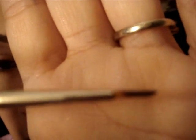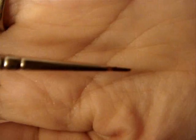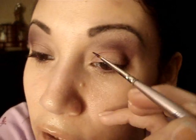Then I am going to take, I just found, it's an American Painter, it's a Loew-Cornell spotter brush, it's $46.50, and it was just absolutely perfect, you can see, for lining. Look how small that lash brush part is. So good to make a really thin line if that's the look you're trying to achieve.